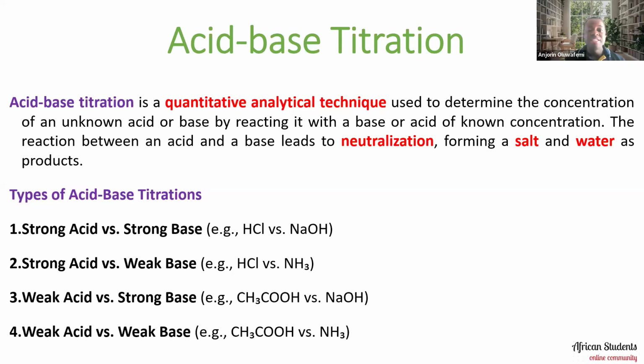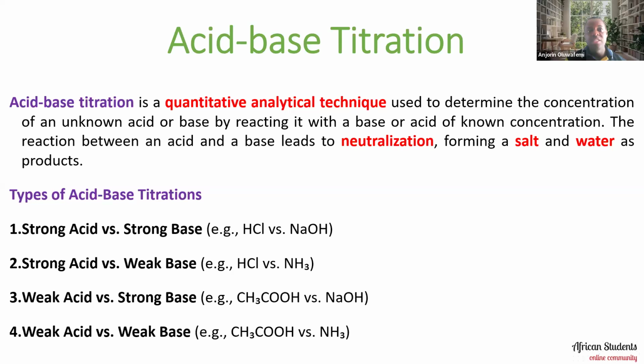There are different types of acid-base titration, and we're going to consider about four of them in this lesson. The first one is the strong acid versus strong base titration. Example, you're titrating HCl and sodium hydroxide. The second one is the strong acid versus weak base. You're titrating HCl versus NH3. The third one is the weak acid versus the strong base, in which you're titrating ethanoic acid and sodium hydroxide. And then the weak acid and the weak base is the fourth type of acid-base titration, whereby you're titrating ethanoic acid and ammonia together, which are a weak acid and a weak base.